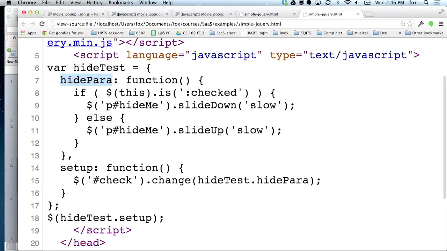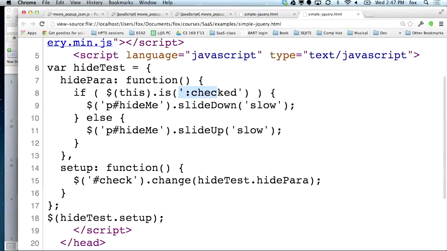So what happens in the hiding and showing function? This is the function that gets triggered when I click on the checkbox. And here's a classic use of jQuery, right? The value of this inside a function handler, when you bind a JavaScript function on a DOM element, is the element that is handling the function. So inside this function, this is going to be bound to the browser's DOM representation of whichever element is handling this user event. And as we said last time, when we wrap an element in the $ parentheses to call the jQuery function on it, we give the element the secret jQuery powers.